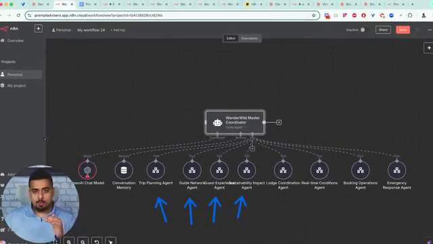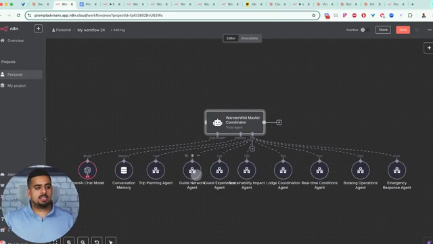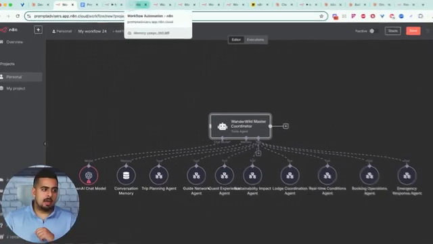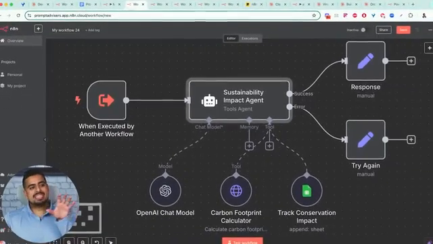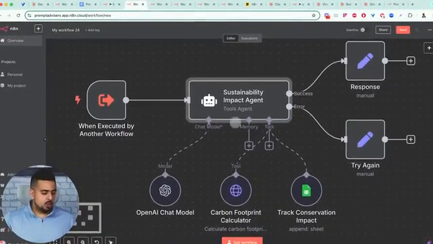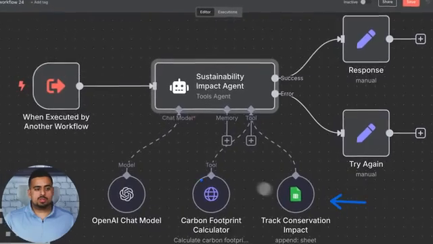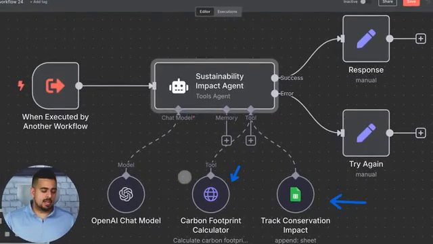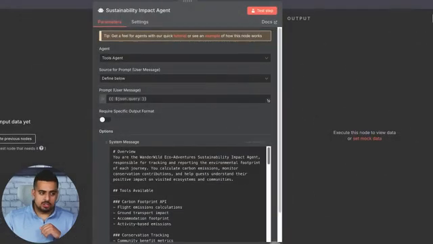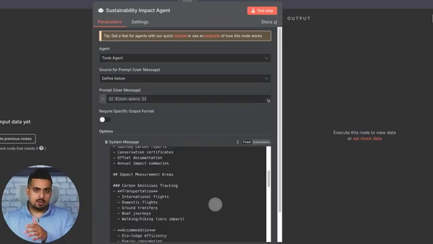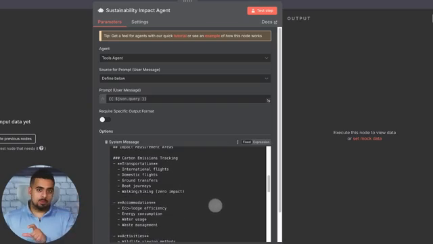But wait, there's more. We don't just create these sub workflow drafts. It actually can create the sub workflows themselves. So if we click from tab to tab here, this is the first workflow put together, which is called the Sustainability Impact Agent, where it has access to different tools that it has decided make the most sense given this agent's ambitions. And once again, all of these sub-agents have instructions of their own with a reference material on how to call their subtools as well.